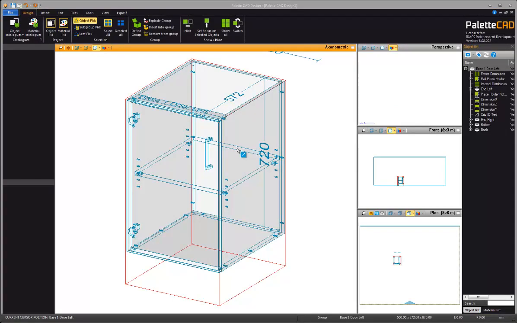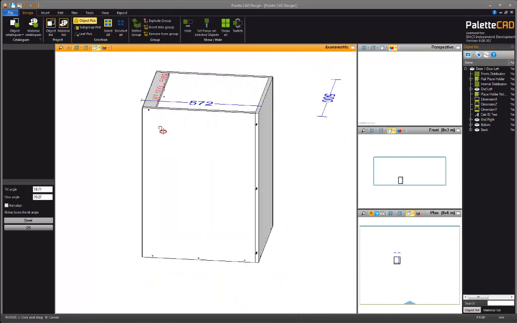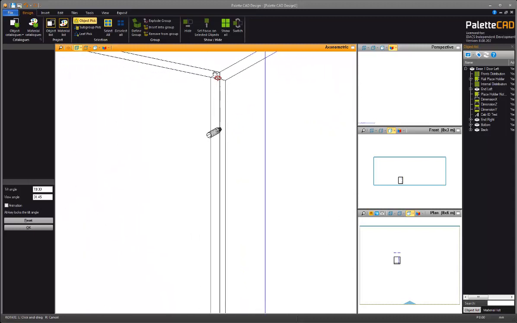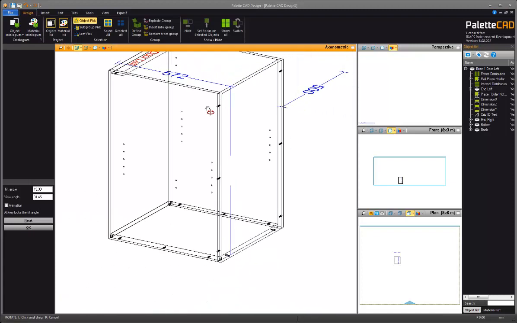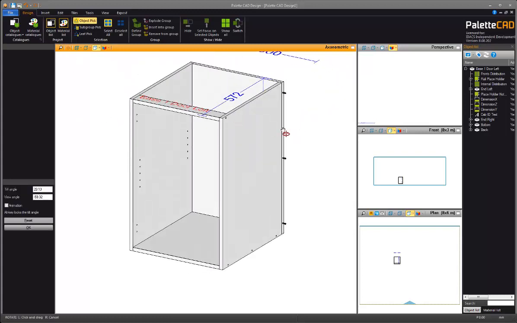Now if I double click on the cupboard and just click OK, it looks to the presets and makes a change. Let's turn it around and see what it's done. So now we can see that because I didn't change the screws, they are still sticking out on the back. And if I go to wireframe, we can see that we in fact do not have any screws attached to our right hand end to make any holes. Let's go back to solid and we'll rotate it around again.